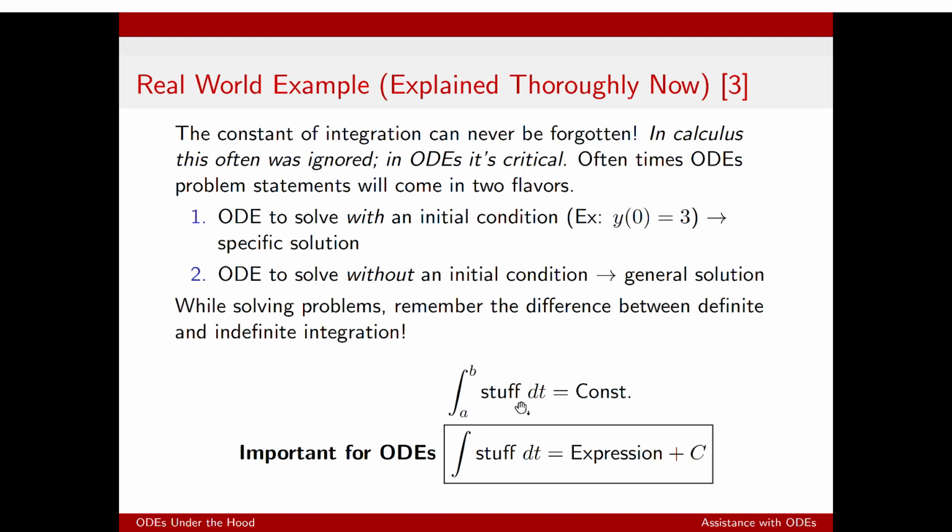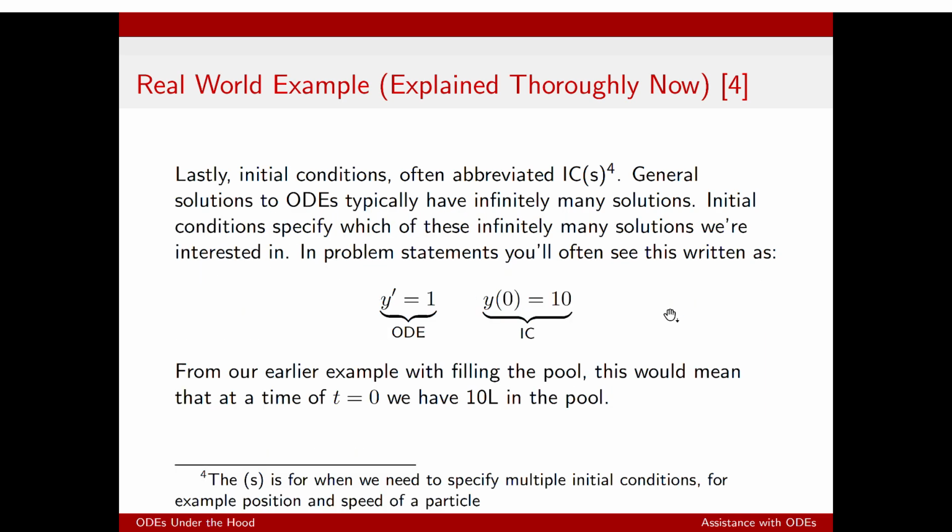And lastly, just remember the difference, again, between definite and indefinite integrals. So if you have an a and b with some stuff in here, right, this is just a constant. So this is some number. If it's indefinite, right, no a and b listed, then whatever stuff we have, it's an expression, right, some equation, some function, some whatever, plus c, right? So this is important to keep in mind in ODEs as well.